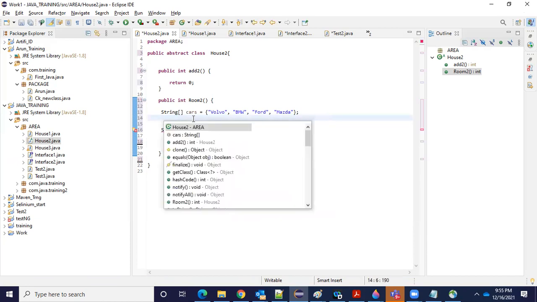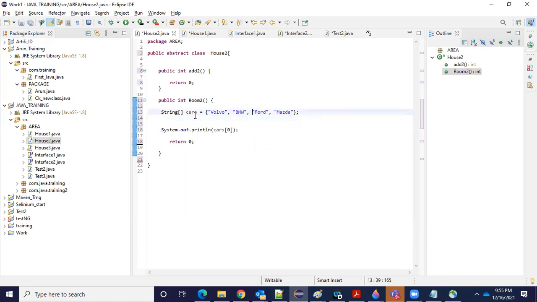All these advantages, where you can add, delete, whatever things you want to perform, in an array you cannot do that because it is a fixed size. Once it is given, that's it. That's clear, right? Yes.